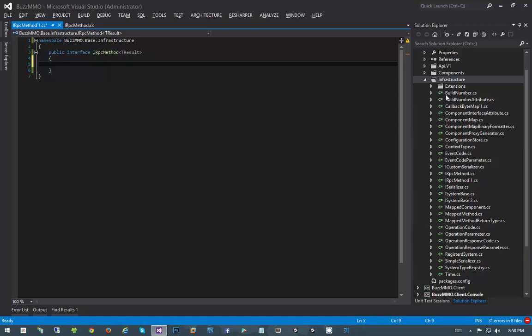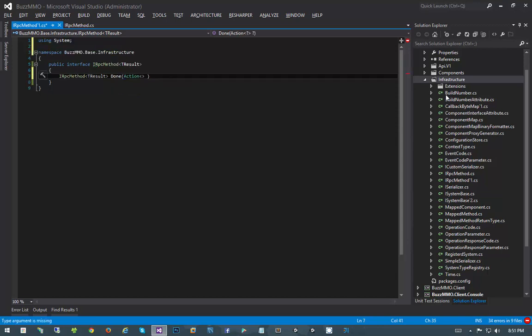And one of the reasons is we're also going to provide an IRPCMethod<TResult> that has an action. But the delegates that this interface is going to accept are going to be actions that receive an RPCResult of TResult.